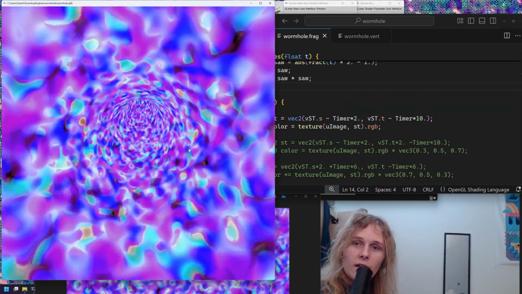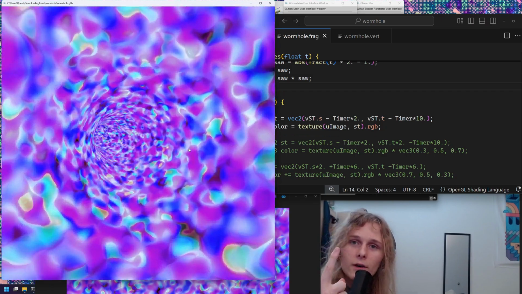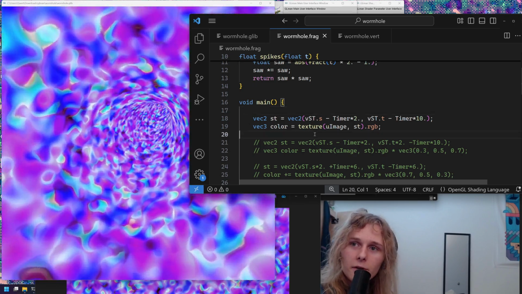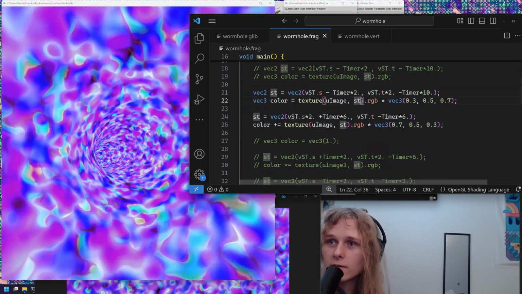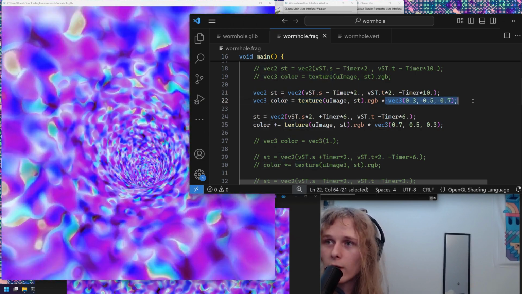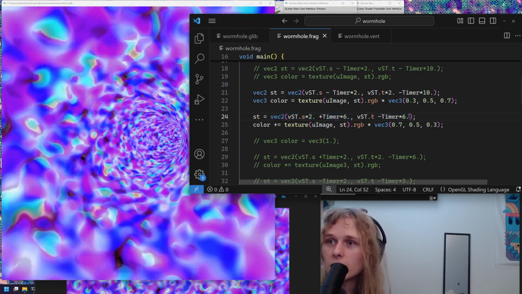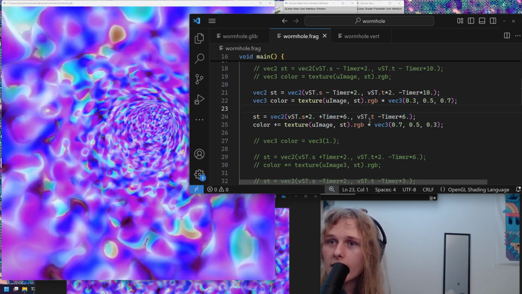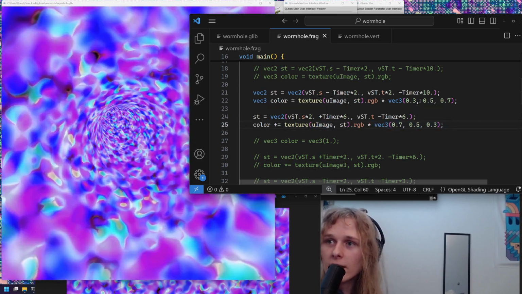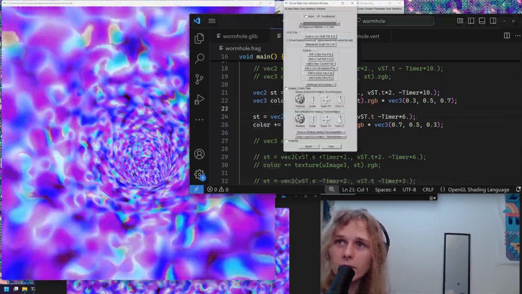I feel like it'd be more interesting if we actually had two textures applied, right? So let's do it once where it is this, and another one where it's rotating in the other direction, right? But how are we going to mix them together? So here I am getting ST once, sampling it, setting it to the color, but I'm multiplying by some value to scale it down, and then getting a different S and T based upon a different value of timer, and then I am sampling that from the texture, scaling that down by a different thing, so that these two things add up to a maximum range between 0 and 1. Let's see how that looks.